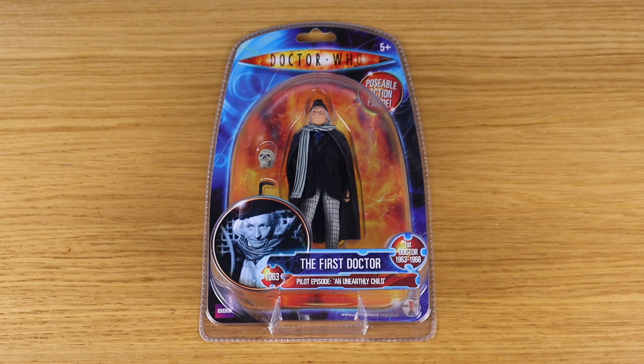Look what's in front of me — it's the First Doctor from 'An Earthly Child,' a figure from 2010 from the Character Options figure line, and a figure I never thought I'd have in front of me, least of all boxed. It's really quite spectacular how this came about. As you'll know from my collection updates and Twitter, I've been trying to fill gaps in my five-inch figure collection. Someone — the Celestial Toygazer on Twitter — got in touch to say he had one going spare in the box, we came to an arrangement, and here it is.